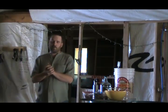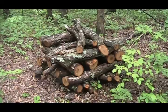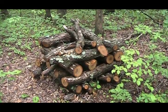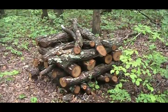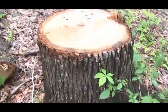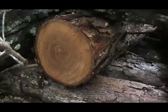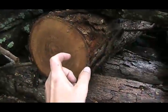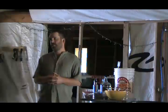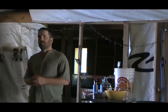They prefer 4 to 6 inch diameter tree branches versus the tree trunks. Apparently there's a lot more sap sugar in the branches. We'll show you later that you can see the sapwood ring. Compared to the trunks, which have a thin layer, the branches will have like 50% sapwood. So preferably, they also grow out of logs, but they like the branchwood the best.